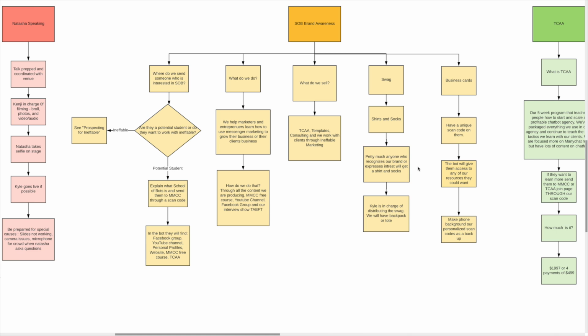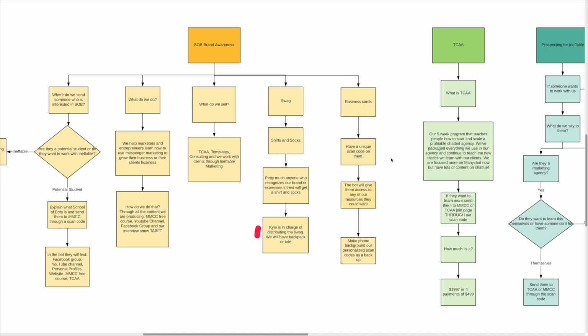What we found, honestly, was that everyone loved the socks. I was handing out socks left and right, and we didn't get any negative reactions for it. Everyone seemed really thankful and really happy. And on top of that, it had the scan codes on there, a unique scan code that'll send them through an experience where they can gain even more value from our brand.